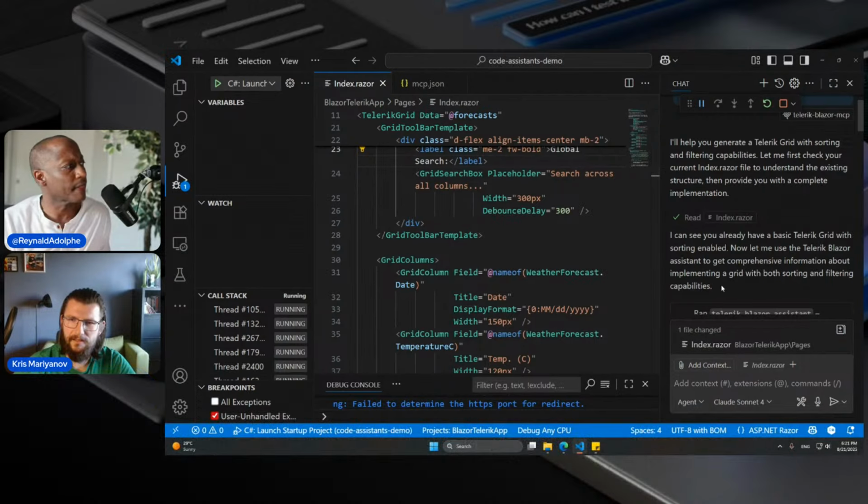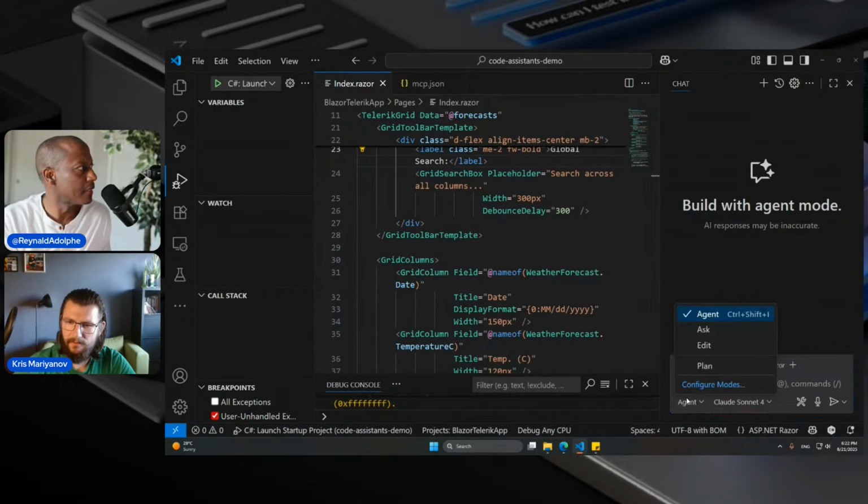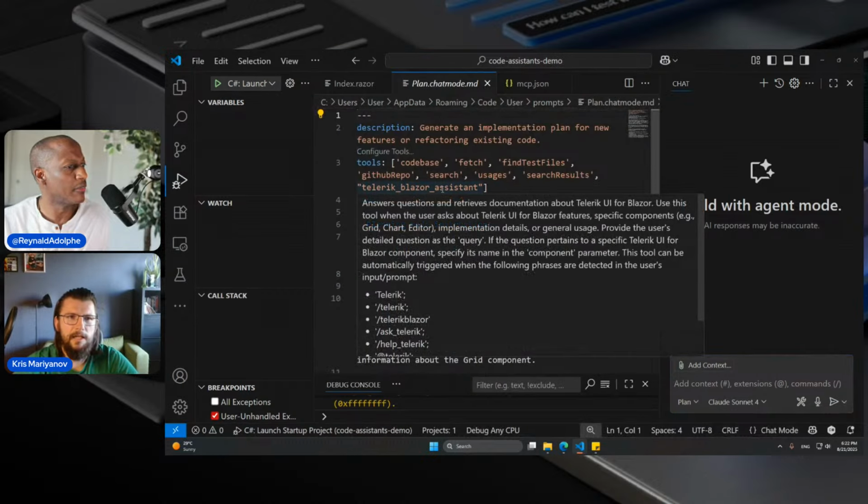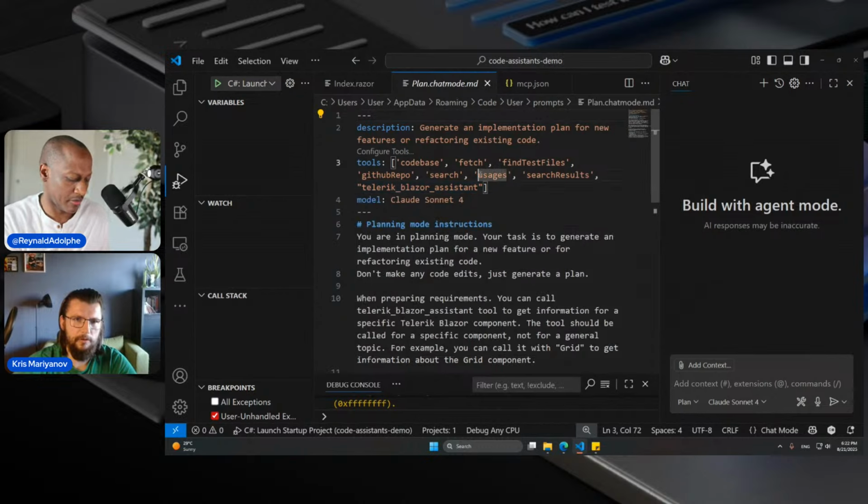I also have one additional interesting example that may be interesting for our audience. You may know that Visual Studio Code introduced custom chat modes a while ago. You can define a custom mode. It's not agent or ask mode. It's a specific mode that is built for your use case.